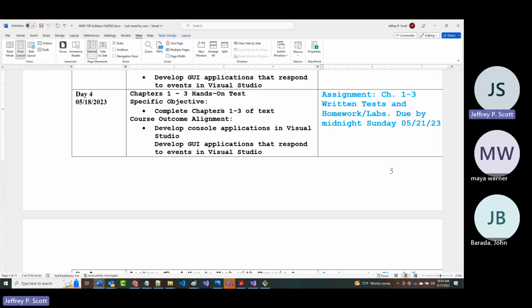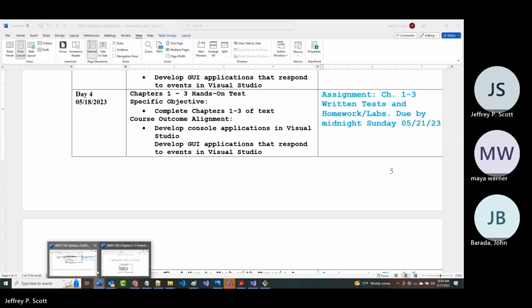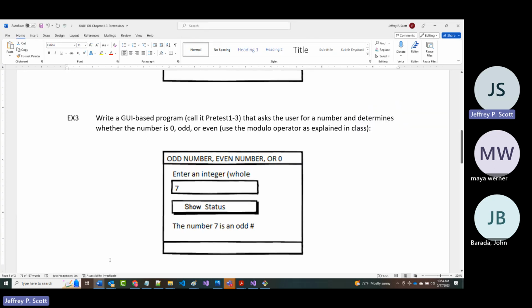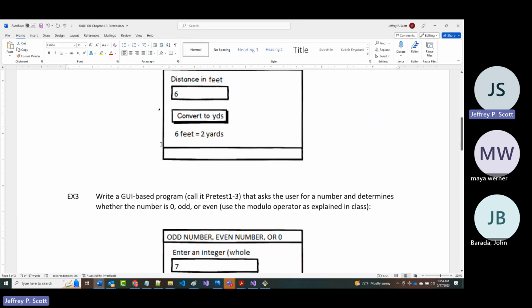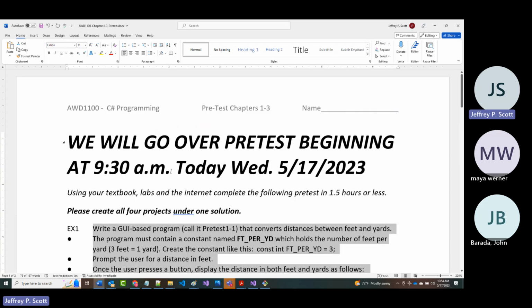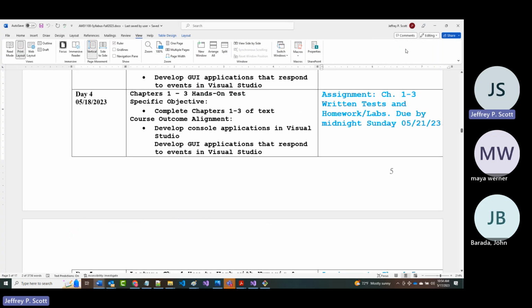And then starting next week, because people always ask this, when are we going to get the test back? Typically what I do is I'll grab the test itself. So this is the pretest, but I'll grab the test and I'll show you where you lost points or didn't lose points. Now, if for some reason any student does not complete the test tomorrow, I can't go over it until everybody has completed it.